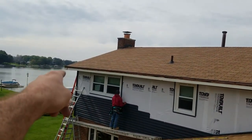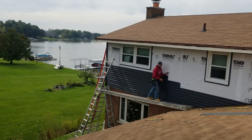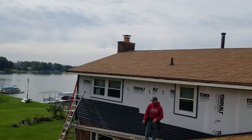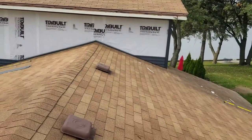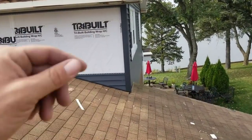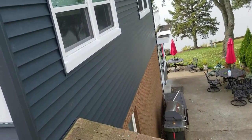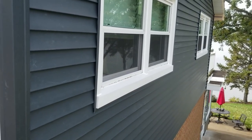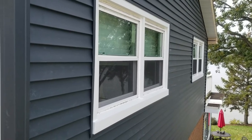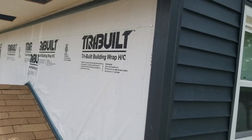If you're curious, we don't have that side over there where the orange ladders are sided yet, but it's okay because everything dead ends right into that chimney. So we have a dead end spot. Therefore, we came around, we worked everything from the back of the house, matched the corners up all the way over there by where those picnic tables are. Then we started everything here on the deck. Everything's gonna get J'd anyway, so we can make our starter from wherever we want, and that'll also go around the back of the house and dead end around the chimney.